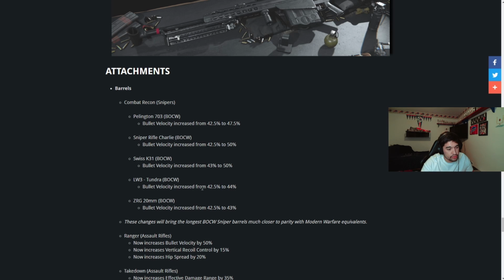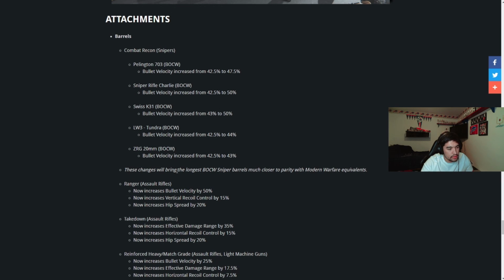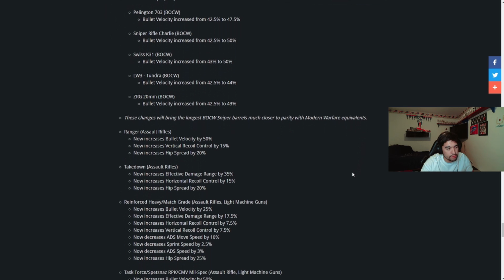Tundra, bullet velocity increased from 42.5 to 44. And ZRG, bullet velocity increased from 42.5 to 43. So the ZRG is still going to reign top for bullet velocity, and it'll be interesting to see if the Tundra now surpasses or is right around the SPR for bullet velocity, because the SPR is third and then the Tundra. The HDR is still second. These changes will bring the longest Cold War sniper barrels much closer to parity with Modern Warfare equivalents.